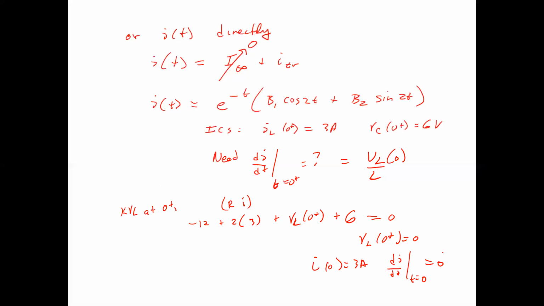Since there isn't really a steady state value for current, it's sort of like a homogeneous response, really, typically. It devolves into a homogeneous response because there's no final value for current. Final value for current is 0.